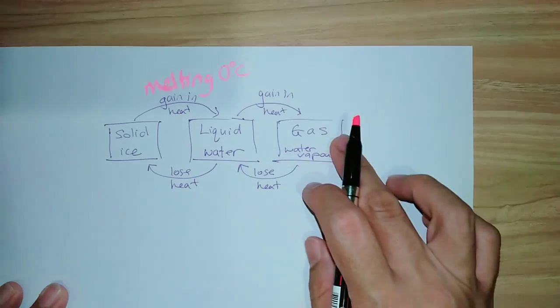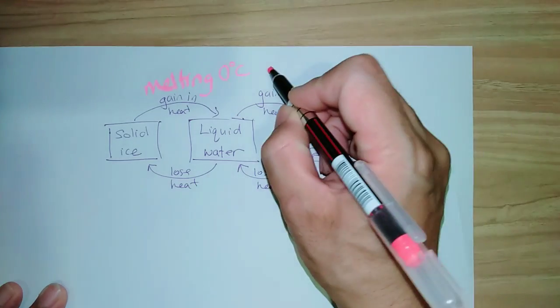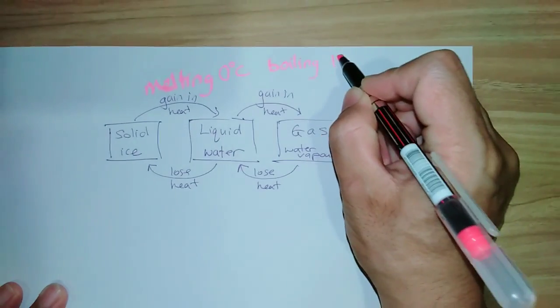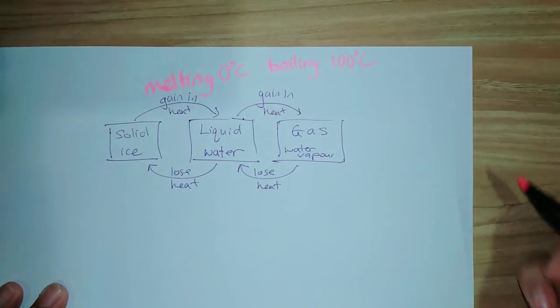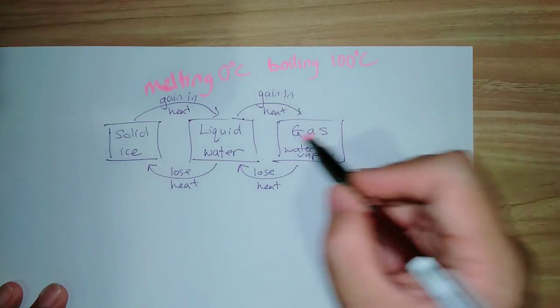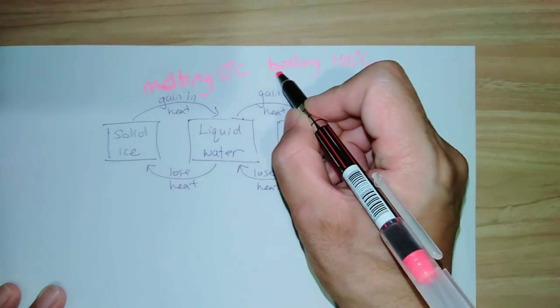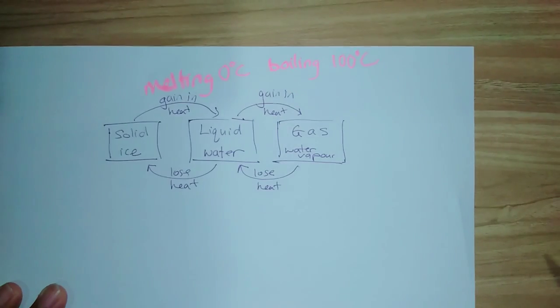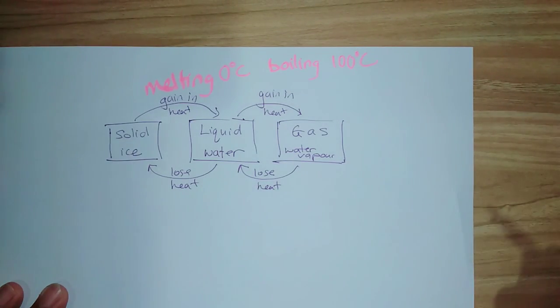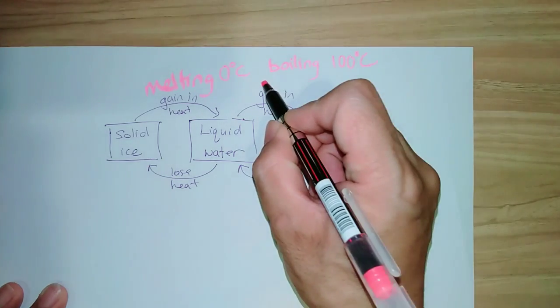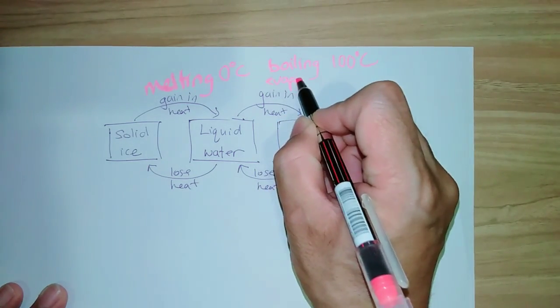For liquid to become a gas, there can be 2 processes. Either it's boiling, and for water, you'll be at 100 degrees Celsius. But it can also become a gas by gaining heat, but not so much heat. You could be gaining heat at maybe 25 degrees Celsius, 30 degrees Celsius, 10 degrees Celsius, 45 degrees Celsius, anything between 0 to 100, and that is a process called evaporation.